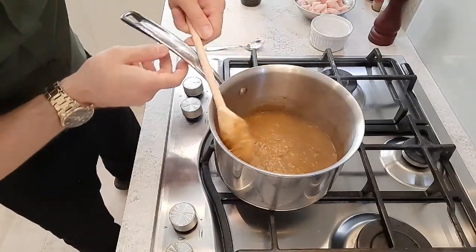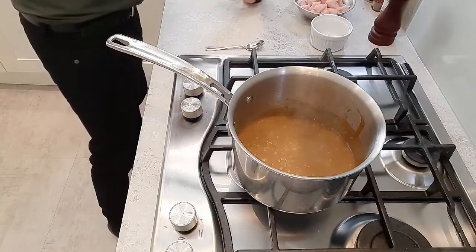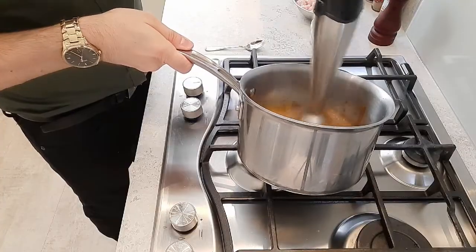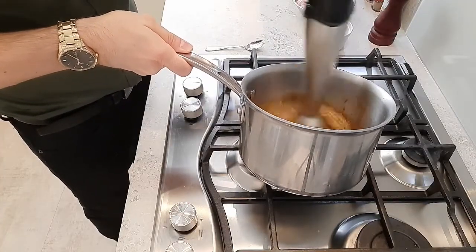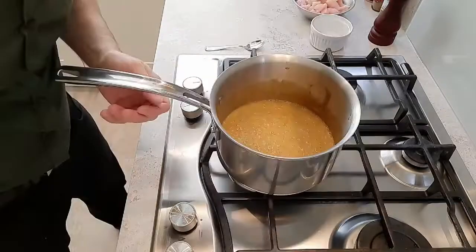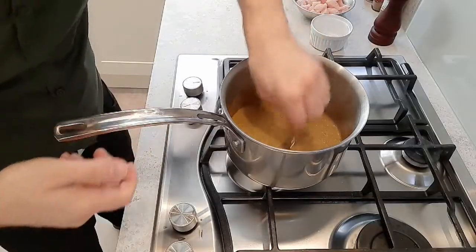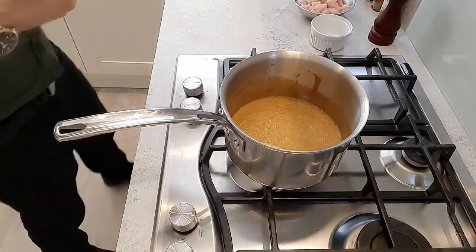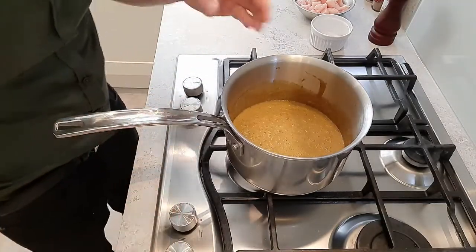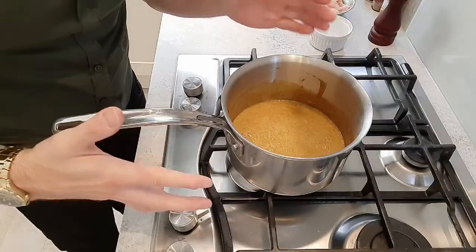Okay. So the next stage is we're going to blend the sauce. Okay, so our sauce is blended. I'm just going to give it a little taste just to check it for salt. I think that's fine. Obviously there's enough salt in the soya sauce and the chicken stock, so you just have to be careful not to add too much extra salt. So that's ready. So we're just going to leave that to the side.